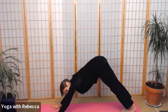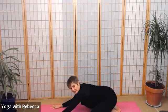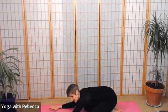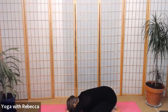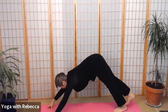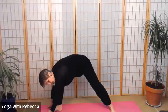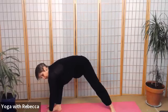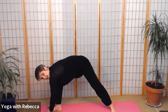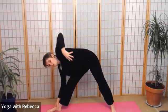You have a choice of taking another vinyasa. I'm going to drop my knees and rest, but if you want to come to plank, if you want to come to a little back bend, please do. And we will meet back in a downward dog. Step our right foot forwards. Left heel comes down, and this time heel to heel as we come into a triangle pose. But I want you to really spread your sitting bones, feeling a lot of space in the pelvis, and then gradually draw yourself into a triangle.